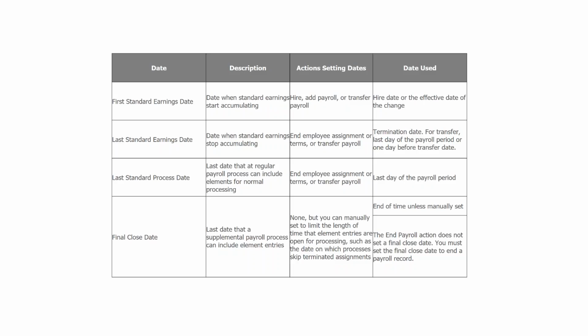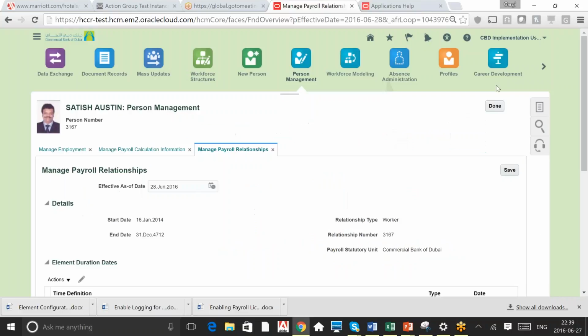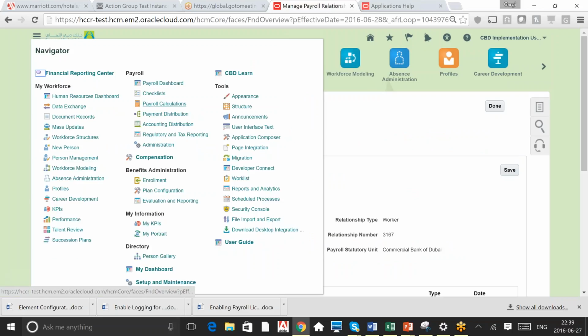There are a lot of considerations which lead to how many elements we should have. As an example, we could think about the basic salary element. Basic salary is generally a recurring element which we receive every month, and there could be non-recurring elements. Non-recurring elements are like bonus or unpaid leaves. There are a lot of features of an element which we will discuss. So let's see the element creation screen, the setup screen, how to set up an element. For the element setup, we need to go to the payroll calculation work area.